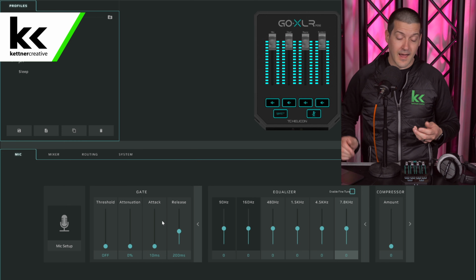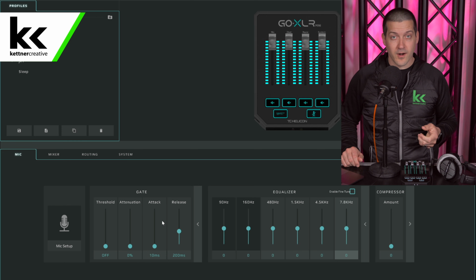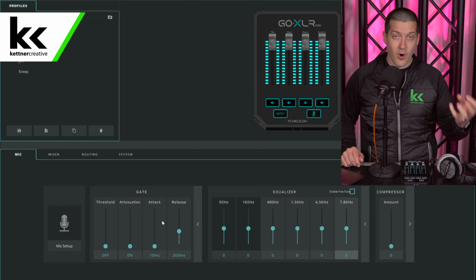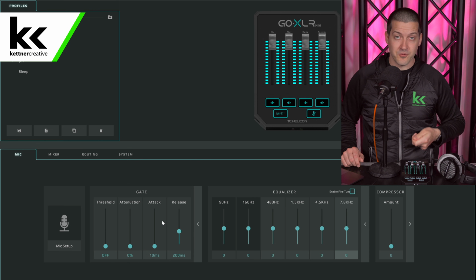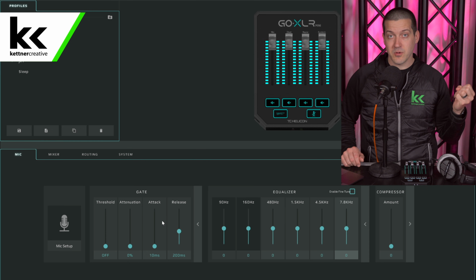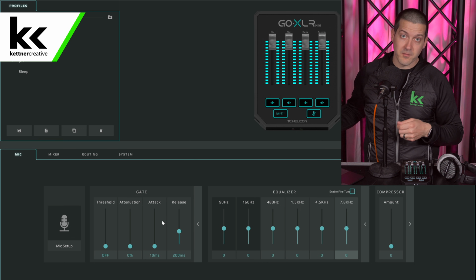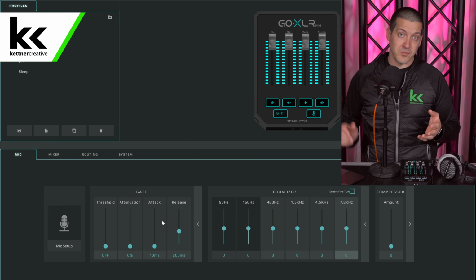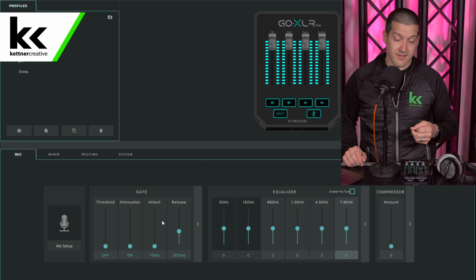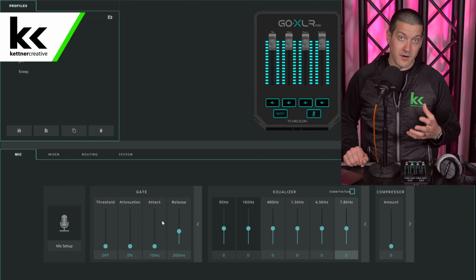All your drums are very loud. So as you hit the snare, you want it to quickly break that noise gate, open up that microphone, let the sound through, and when you're done hitting the snare drum, you want that microphone to automatically mute. Likewise, as you move across the drum set, you do want it to auto mute and turn off the mics to a certain extent, and it gives you much better control.